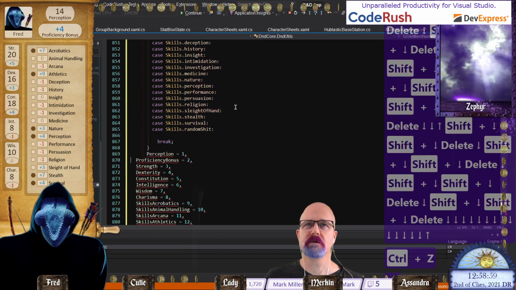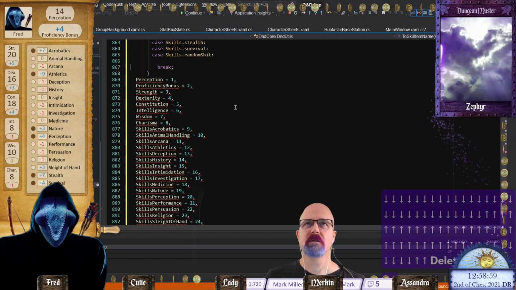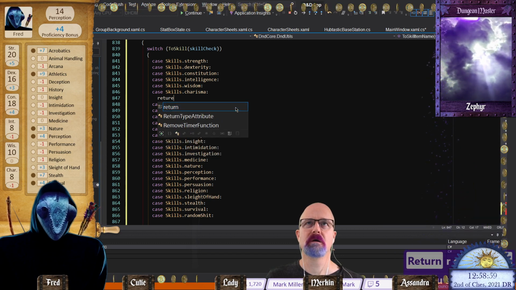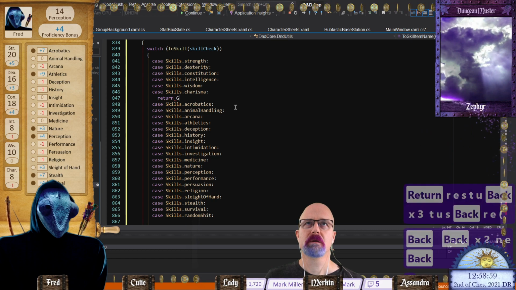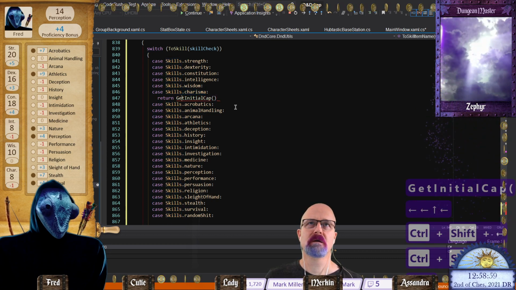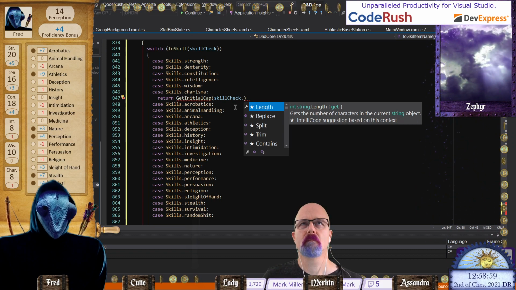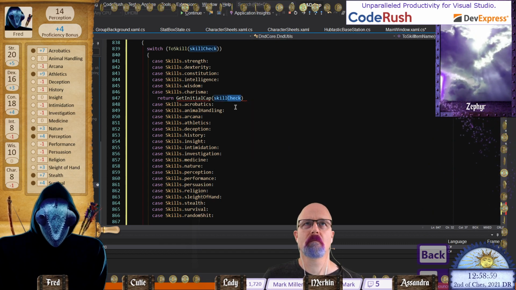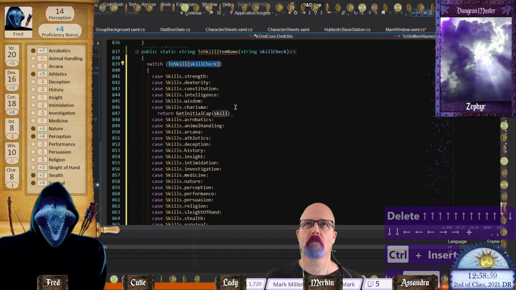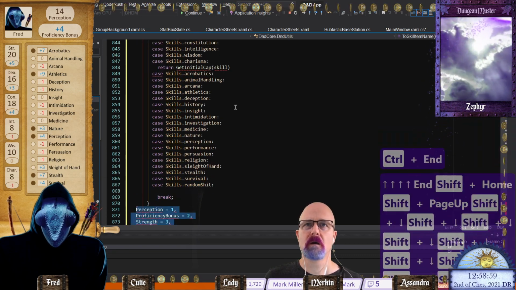And what do we get to? No, it's not. It's true. The first 7, we're just flat out going to say return get initial cap of skill check. Bunch of code that doesn't compile here. So fix that.